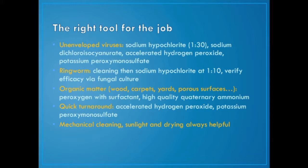Same with outdoor areas that get contaminated. If you spray bleach on a yard, it's not going to work because the yard is made out of organic matter. If you have contamination of a yard type environment, one thing you can do is just flush it by irrigating that environment and then making sure that there's a drying process that happens, to the extent possible, given the climate. Exposure to sunlight can really help to decontaminate those environments, so be cautious about really moist, dark outdoor areas, especially for animals with unknown health histories. And then you can also try irrigating that area with potassium peroxymonosulfate, so trifectant or accelerated hydrogen peroxide.